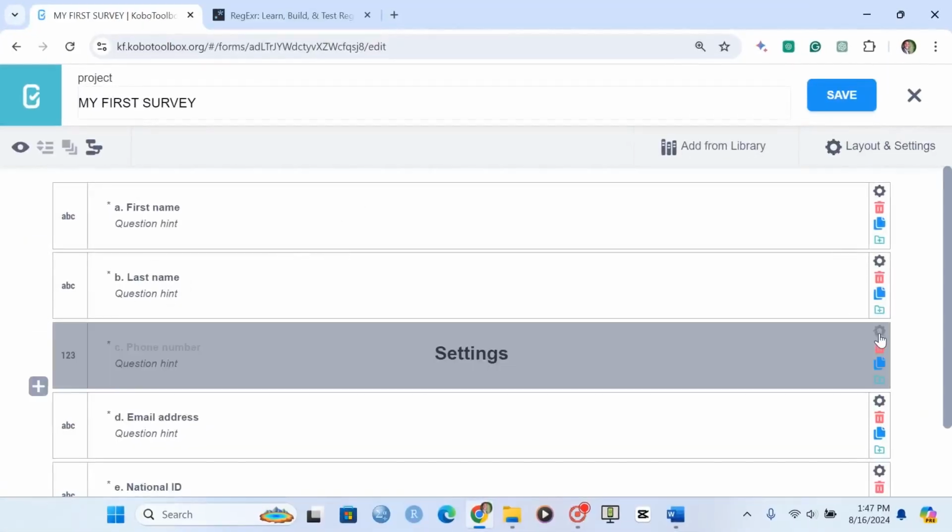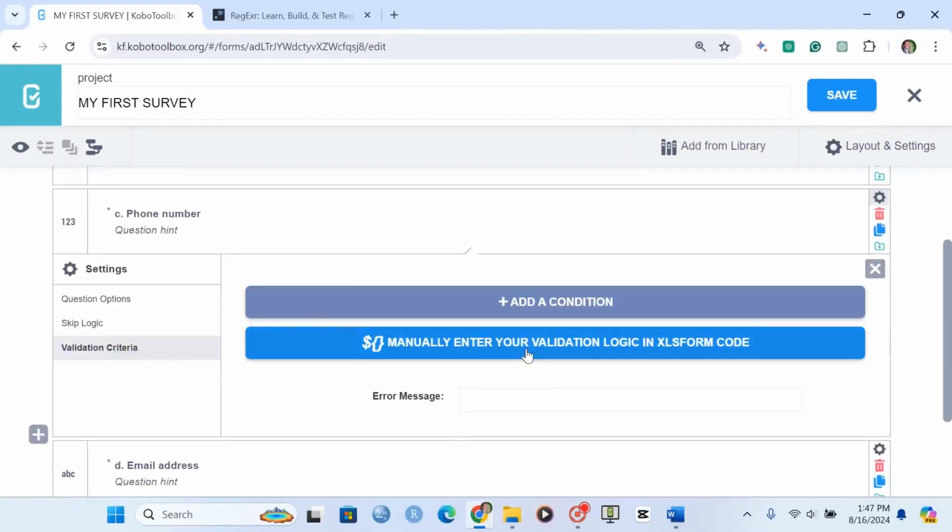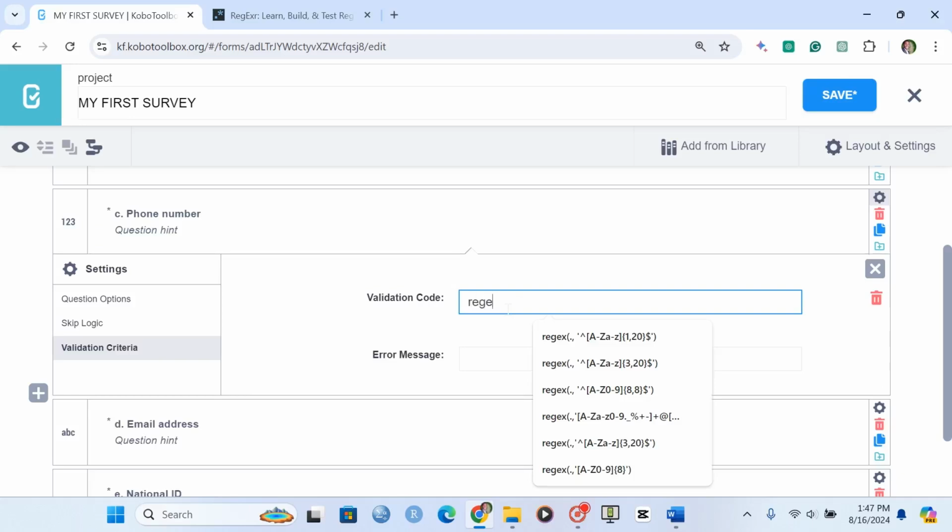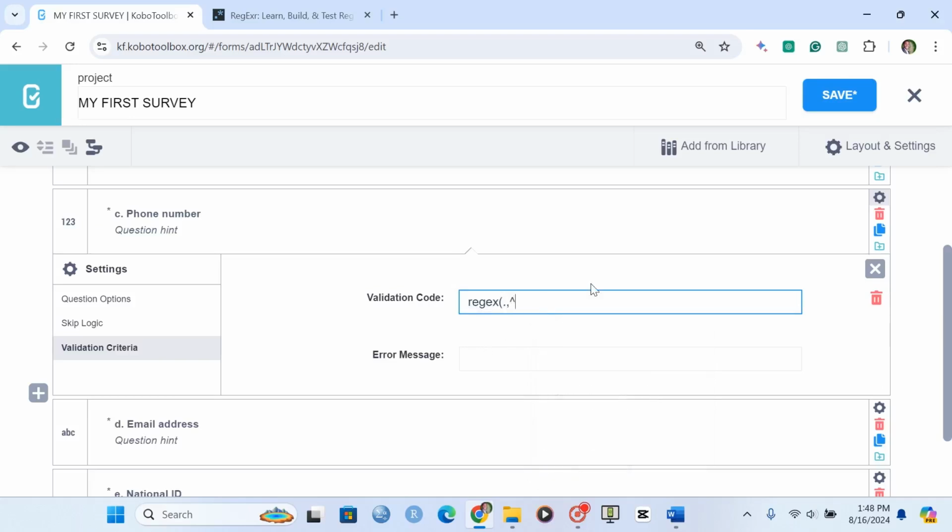Now, let's add a code for a phone number. So I'm just going to say regex like this, and I have to add this. So I'm going to put 1 to 9, and I have to specify 0 to 9, the digits that can be accepted, and let me put the range. For example, for phone number, I just put 8 like this. And I put $ sign.